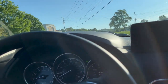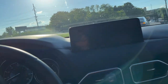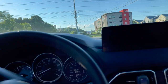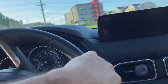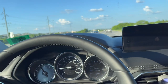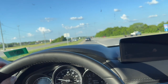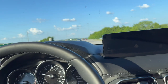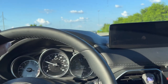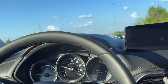It's the longest trip I've ever done in a car. I've actually flown to destinations that were not this far from home. I've taken planes, so this is nuts. We decided to drive the 1,200 miles rather than fly for a couple of reasons. But look at how different the scenery is here from home.